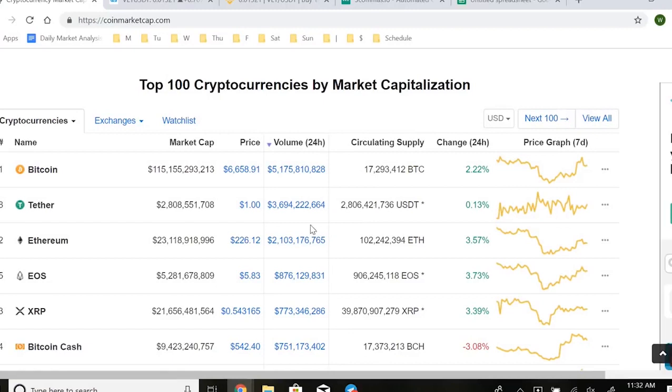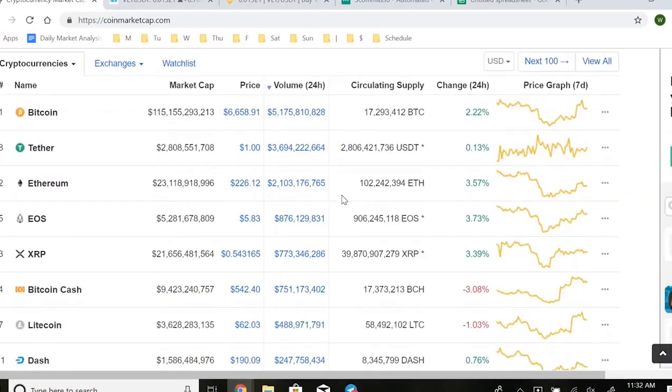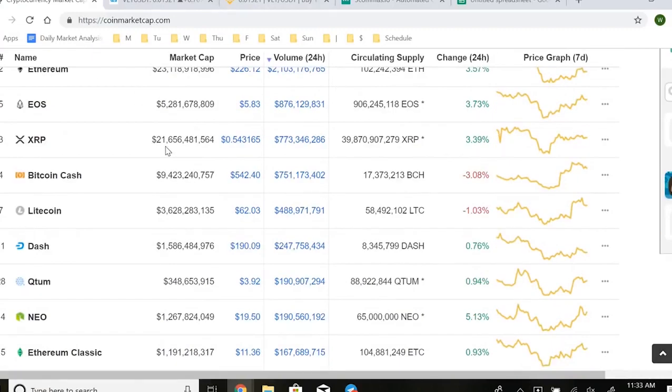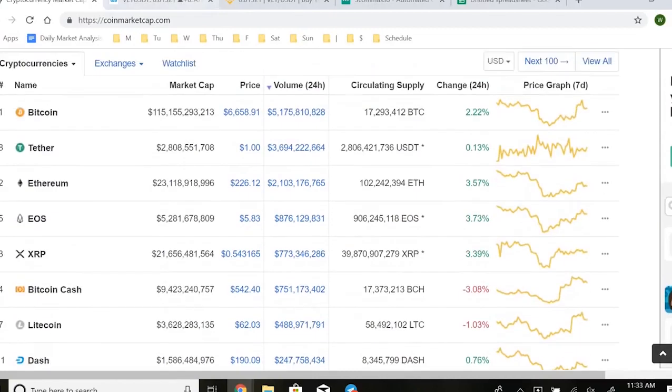And then to identify which one we want to trade, you're going to have to do some due diligence and see which ones have the best potential. You determine that by seeing the percentage they're down or up over the last 24 hours. Normally you don't want to be trading something that's up a bunch, because chances are it's going to fall. We want to get in on things that have the potential to go up. So maybe, here we have Bitcoin Cash down 3% over the last 24 hours. I wouldn't be trading Bitcoin Cash. So I'm actually going to use a trade that I'm looking at right now for an example, which is VeChain.